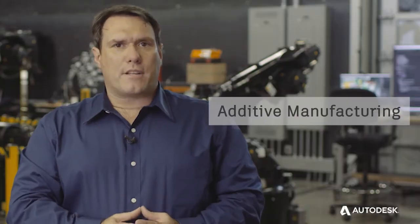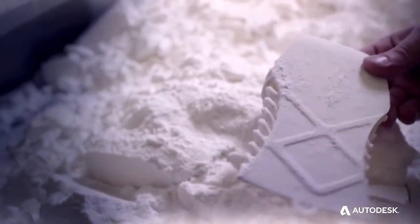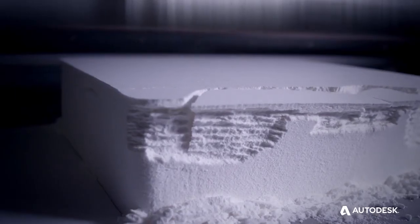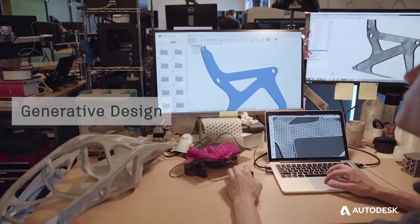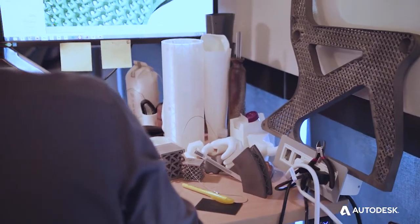Then came additive manufacturing. Additive manufacturing is sweeping away concepts of design for manufacturing, or at the very least, rewriting the rule book. Suddenly, the manufacturing process itself frees up the options for design. Initially, these tools were called rapid prototyping, or the even more dismissive 3D printing. But the potential for disruptive change in manufacturing is only beginning to be recognized. Every day, more materials can be used in developing components with better material properties at the end of the process. Design technologies such as generative design are able to leverage the flexibility of additive manufacturing to define new shapes that would be impossible to create using traditional machining.